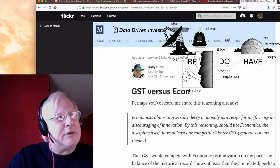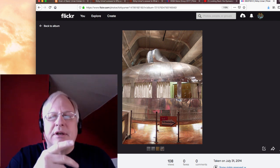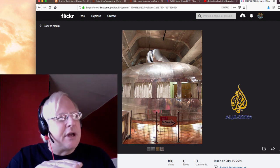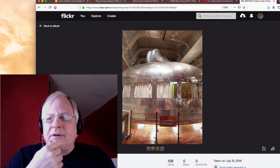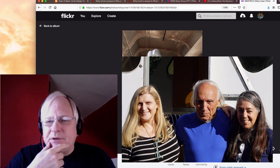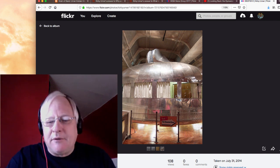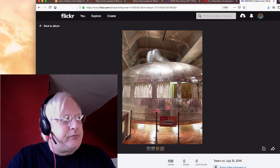So the Dymaxion House is what's showing there — that's the outside shell. It's still in a museum, but it was out. Somebody bought it; it was a prototype for Fuller's house and was part of someone's estate for a while. My friend Jay Baldwin and Robert Ornstein and some other people — I knew Robert from LA, from visiting the Fuller Institute — they spent a summer at least cleaning this whole thing out. It was full of bat guano and stuff.